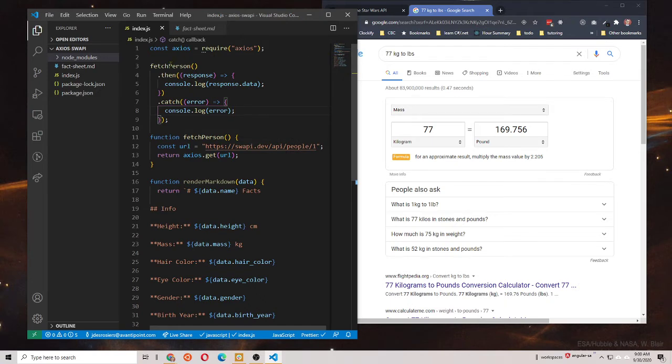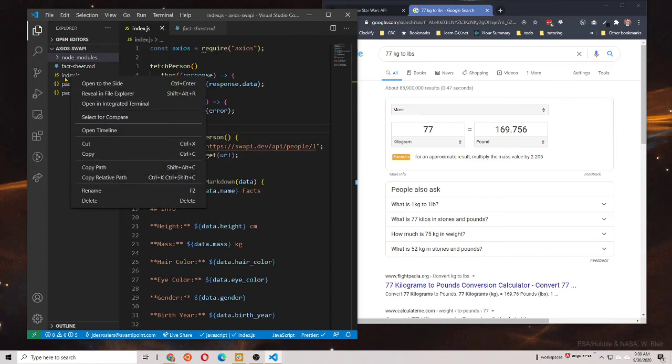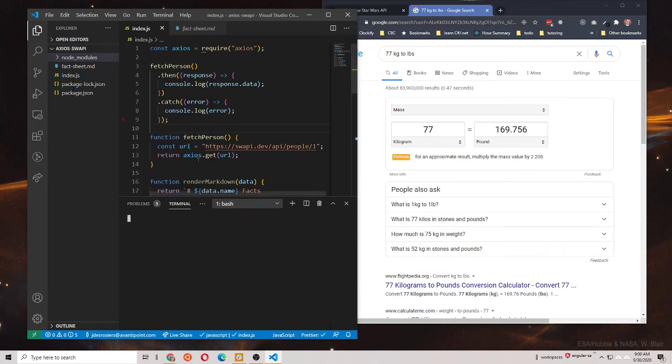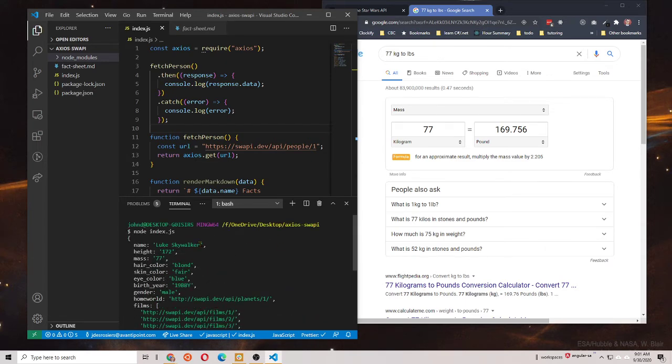All right, great. So we've got fetchPerson, which returns our call to axios, meaning that I'm going to get a promise, which I can chain this .then call onto. Console log the data for now, and then catch if there's an error. Let's just test that out. So I'm going to open up my terminal by right-clicking over on the left-hand side here in the Explorer area of VS Code and choose Open in Integrated Terminal. And then I'm going to type node index to run our code and see if it works. It looks like it does, which is awesome. So this gets me the person.